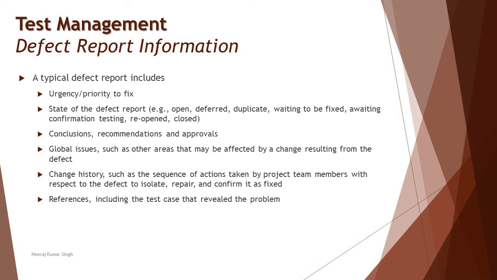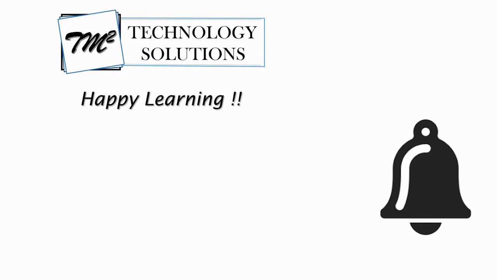Global issues refer to any side effects which may occur due to fixing this defect, helping the test team perform necessary regression testing once the defect is closed. Change history tracks any updates made to the defect report — if information was initially captured and later modified, version control must be managed. Finally, anything else supporting understanding of the defect should be attached or linked to the defect report, including test cases, screenshots, or video recordings of the screen.